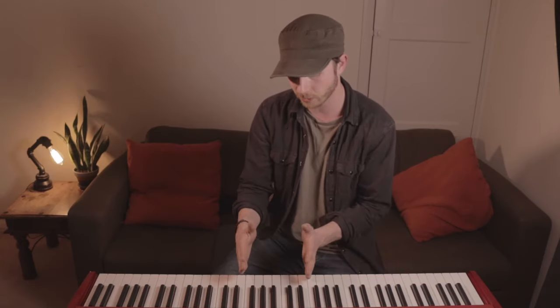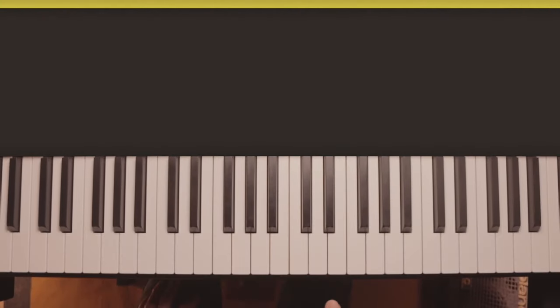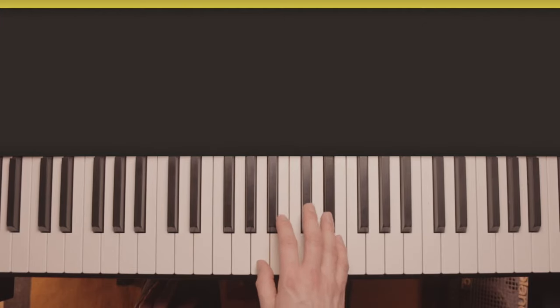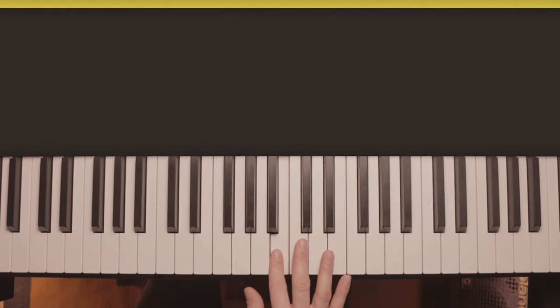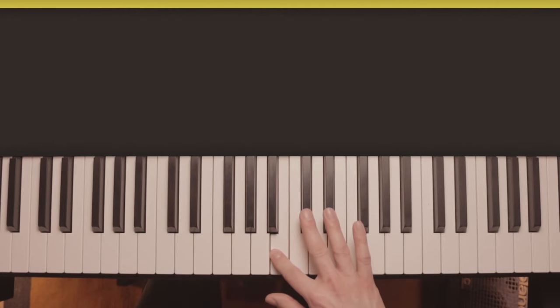This helps you keep your eyes fixed on a wider view and not look at everything note by note, which helps you look ahead. When you can look ahead, you can keep up mentally and manoeuvre to get your fingers in the right place much smoother. For example, with the E major scale, let's say I just got to the fourth note A and was thinking step by step — I play the A and then the B and I might have forgotten that two black notes were coming up.